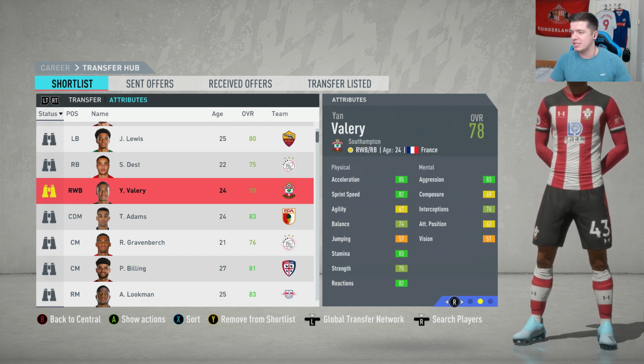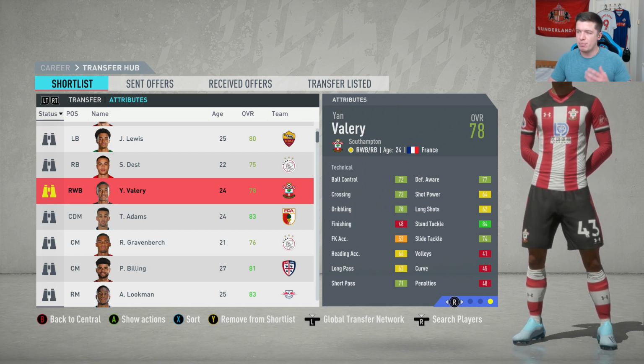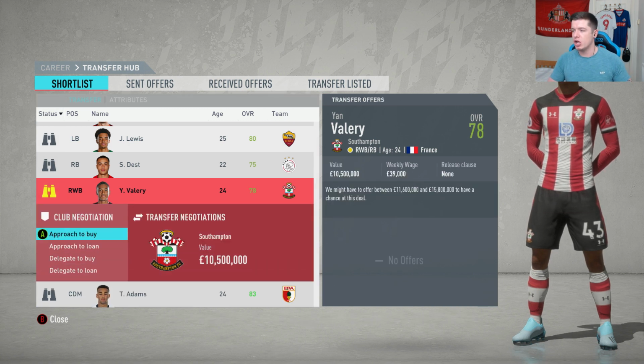He does have a play face as well, which is always a really good thing. He has pace to burn, 85 acceleration, 82 sprint speed, and he has pretty decent all-round stats with his stamina 83, which is great. His tackling is okay-ish, but his ball control, his crossing, his dribbling is all really decent as well because, like I say, he is primarily a right wing-back. So I really like the look of him. We're going to go in for him.